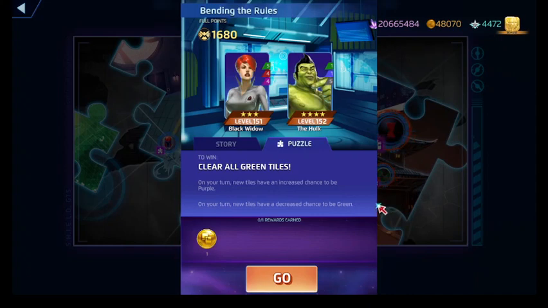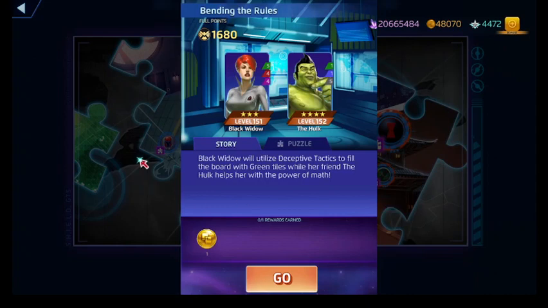Alright. Clear all green tiles. On your turn, new tiles have an increased chance to be purple, and on our turn, new tiles have a decreased chance to be green. I'll let y'all read the story as I explain powers. Black Widow's purple ability will put green tiles on the board. Amadeus Cho's blue ability, with the countdown tile, a blue countdown tile, will put green tiles on the board as well.